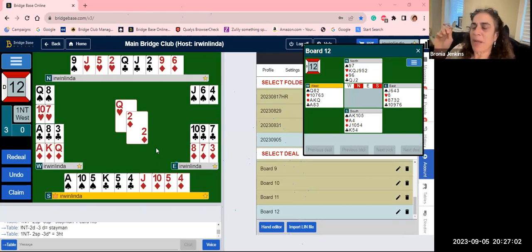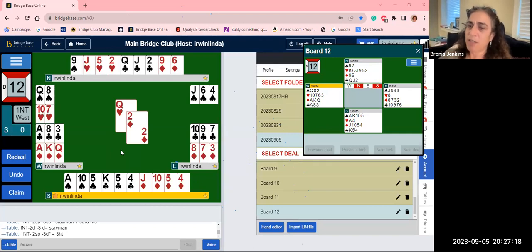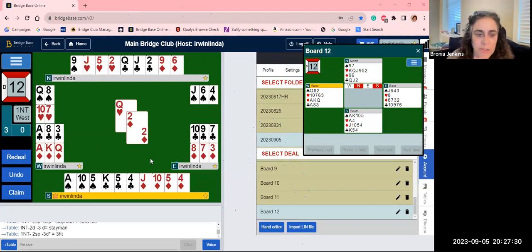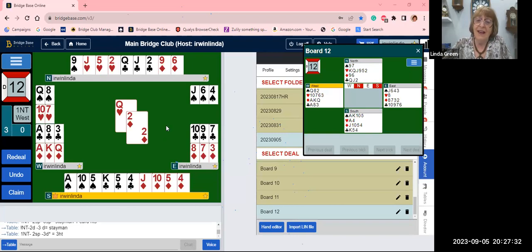No, your reasons are great, but I wanted to add one more reason why it's more dangerous to underlead in a suit contract than no trump, because in a suit contract, you may never get your ace again. Your ace is going to get roughed. In a no trump contract, when or if you get back in, your ace is still your trick. It doesn't go away in a no trump contract, but in a suit contract, it absolutely can go away. So I just want to add that. But yeah, I love especially what if they've got a singleton, correct? Right. Thank you. Anything else, Bronya?